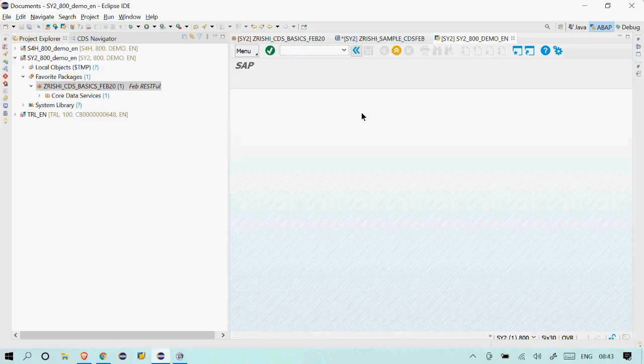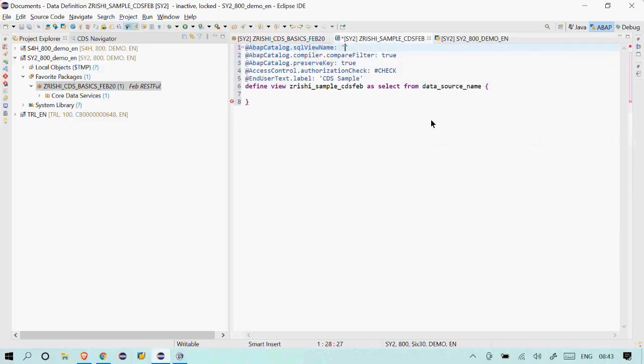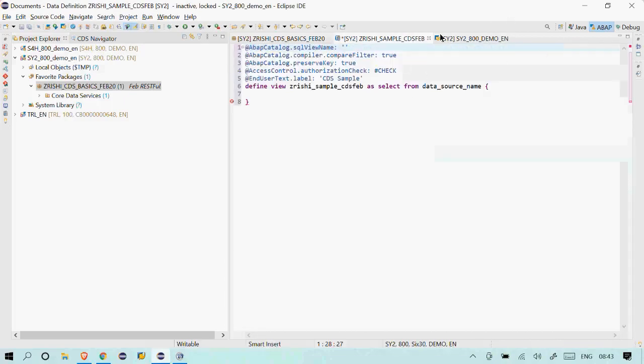I'll open SE11, and I'll provide a dictionary view that is going to be created in SE11, because for every CDS view there will be a dictionary view existing. I'll give the source as VBAK, save it, and I'll try to include some fields.